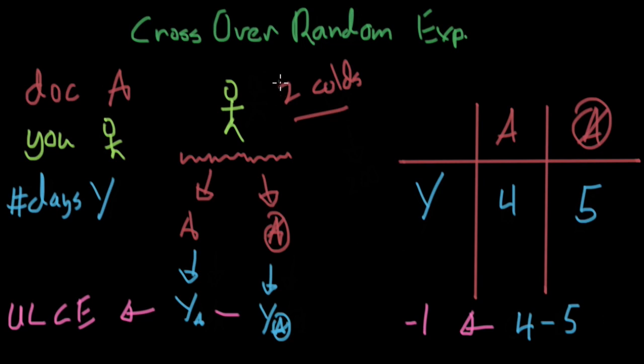Now, one easy way to get around this, one way that people generally get around this is instead of taking two colds, they go ahead and they take something like 200 colds over your lifetime. So they take 200 colds, and they go ahead and do something we'll talk about in just a little bit, statistical inference. They average the outcomes from these 200 colds. So 100 colds where you went to the doctor and 100 colds where you didn't go to the doctor. And this will generally help out with this problem.